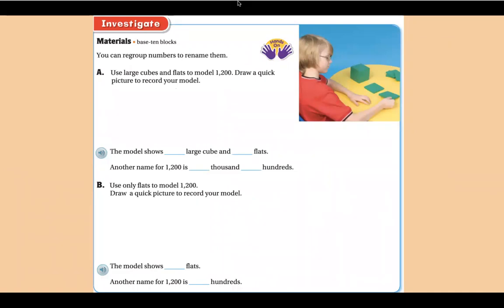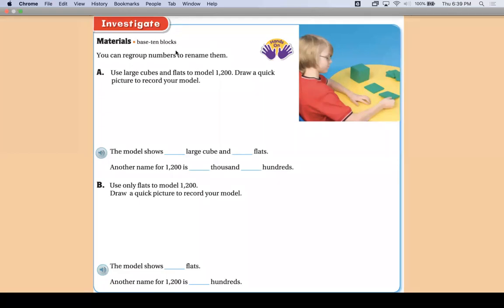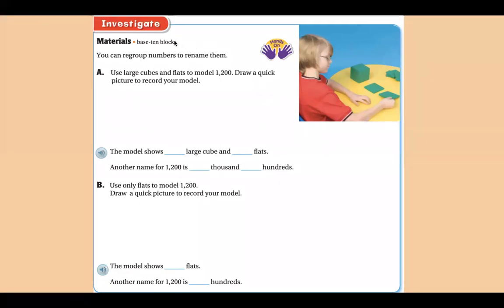This is my first time trying annotating. I'm going to try this out using the draw feature. So let's see if this works. I want to draw the number 1,200 with base 10 blocks, and it's going to help me with renaming. So I'm going to draw my 1,000 cube, if you guys remember from lesson 1. Remember that big, huge cube? I'm not going to draw that whole thing, but I'll call this my 1,000 cube. So that represents the 1,000.